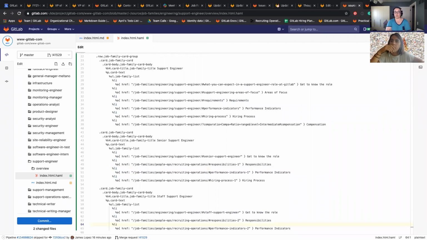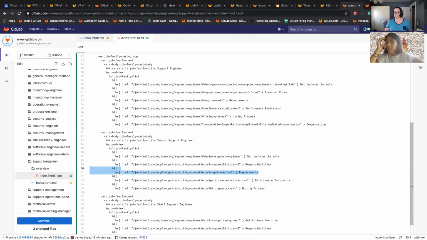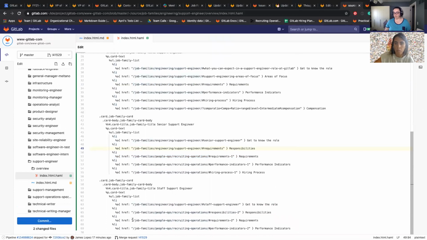Yeah, because I can't remember if it's general requirements and then you have specific ones in each of the description of the level, but still they need to have those requirements. Yeah, that's fine with me. I think whatever makes sense for you is fine. Okay, performance indicators is the same.